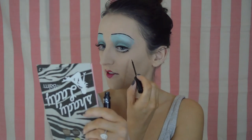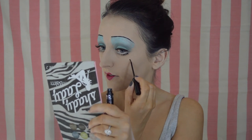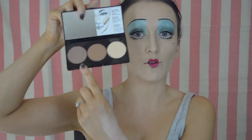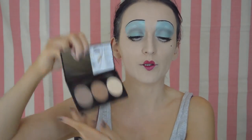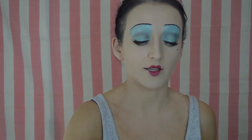So a little beauty spot just under her left eye, so just here. I'm just using that black NYX eyeliner pen again. And then I'm gonna do just a tiny bit of contouring just to make the face look a little bit more 3D. So I'm just gonna use my SmashBox contour powder. And I'm going to use that little cool shade there, because she's so pale, that really cool brown will look quite natural. So I'm just going to grab my 109 Luxe paintbrush and just going to carve out a little bit of cheekbone.